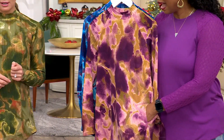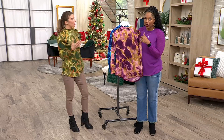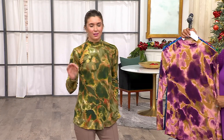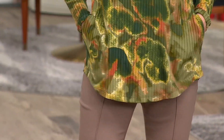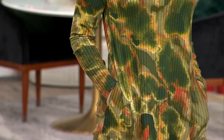And we have the on-seam pockets. I didn't even know that — you've had this top on the whole time and I didn't even realize there were pockets in it. Because they're on-seam and it will never take away from the top. I use pockets all the time. I have a little social anxiety, so if I walk into a party, my hands — where are they going? They're in my pockets. But they're not taking away from the swing. Even when my hands are in there, you still probably can't even tell that they're there.